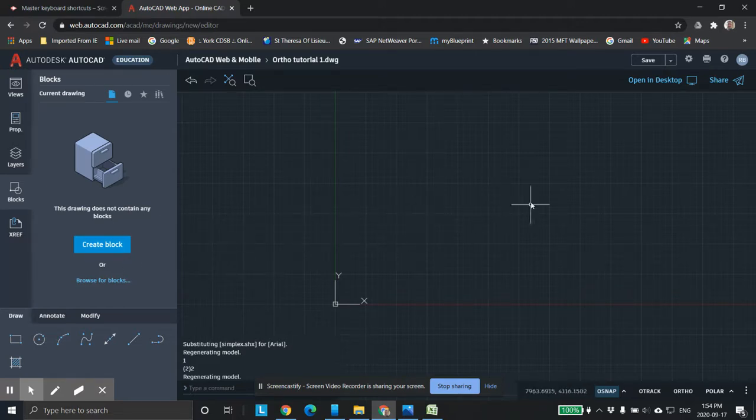Say you drew a table and chairs. Every time you drew a new house, you could bring the same table and chairs in. You wouldn't need to redraw it. Not going to worry about this one down here. I'm not going to draw any blocks at the moment. We'll just switch back to layers.